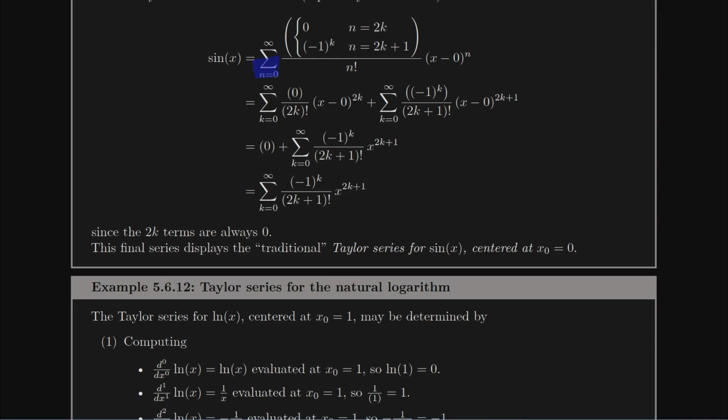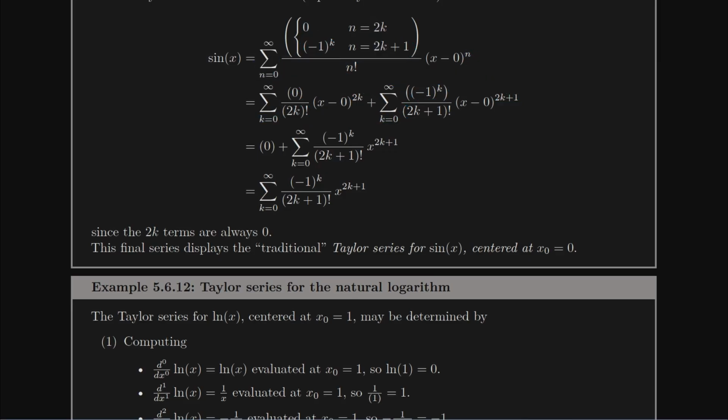I can take this sum, and I can re-index the sum in the event that n is equal to 2k, and in the event that n is equal to 2k plus 1. So I'm going to re-index in the variable k, and I'm going to replace the n here with 2k in the first case, and with 2k plus 1 in the second case. But that means I'm also going to replace the upper value of f with its value 0 in the first case, or negative 1 to the k in the second case. And in fact, this n gets replaced with 2k in the first case and with 2k plus 1 in the second case. That's really kind of a jumbled mess, but ideally you can see where all those terms are coming from.